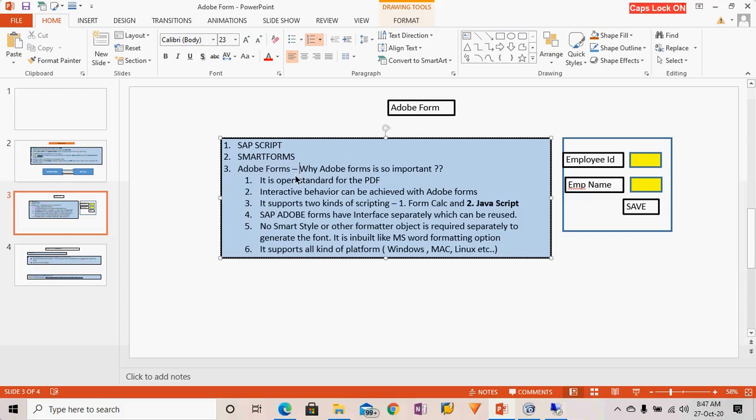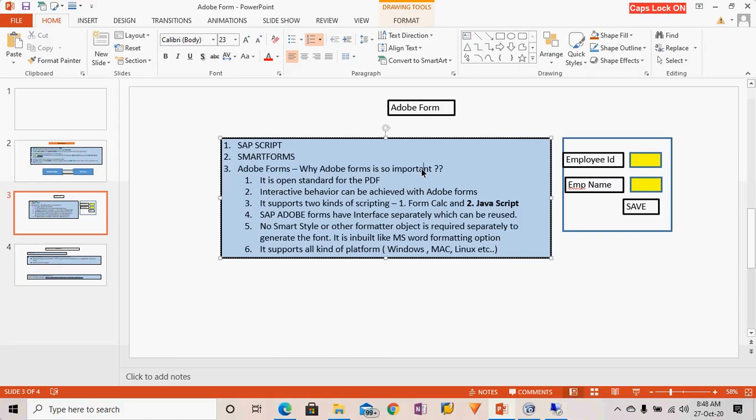And Adobe is the company which I think is the founder of PDF. I believe that, it's my assumption. I'm not sure who the founder of PDF is, but whenever PDF comes into the picture, Adobe comes to mind. So probably Adobe is the founder, the producer of the PDF format.